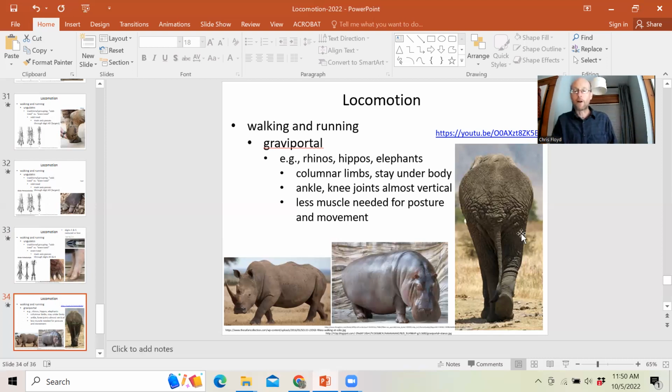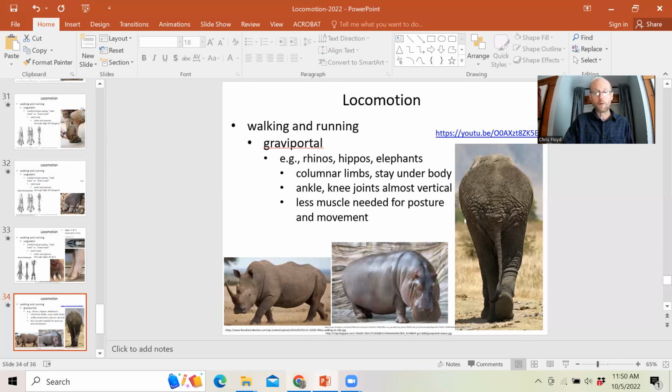Another thing about elephants is they don't have very large muscles, as large as you would think they would have. So look at this thing walking away from me. It's actually the muscles being practically atrophied compared to those of, say, a horse. They don't waste a lot of muscle mass on movements that they don't need to do.